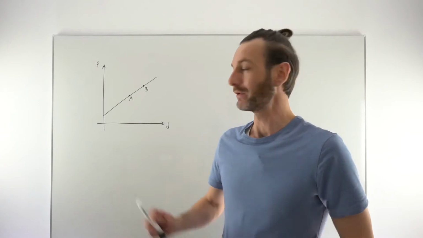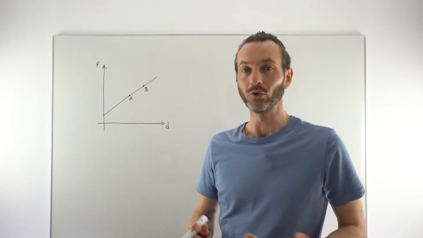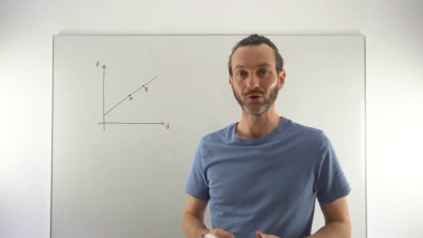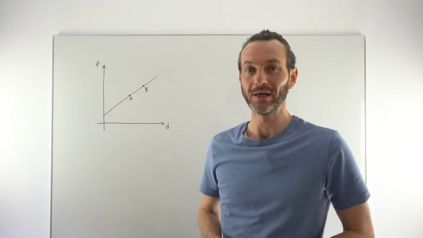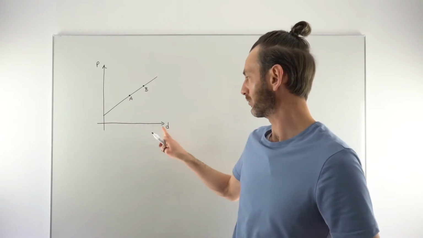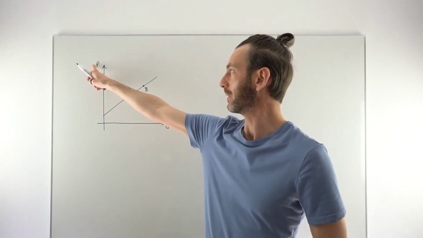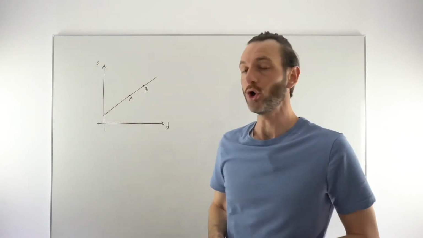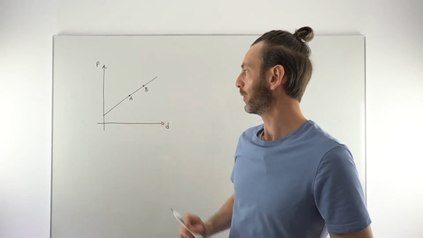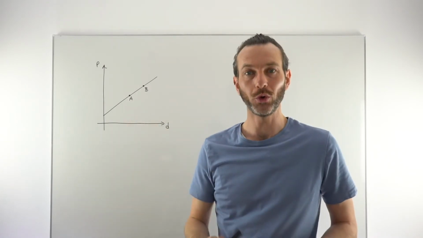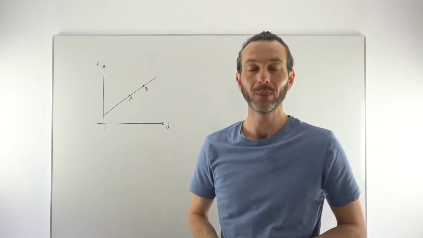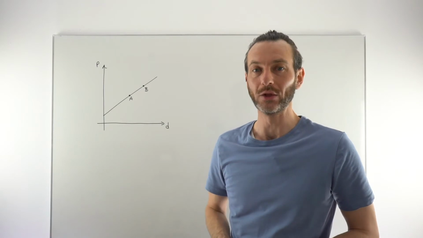In this question, we've been given this straight line graph, but rather than being a normal x, y axis, it's d and p. So this question's got a bit of context, a story. It's to do with the cost of a taxi journey. And the d, the horizontal axis, represents the distance. And the p, the vertical axis, is the cost, the price in pounds. So we've been given these 2 points, A and B, and we're not told what those points are explicitly. We're told in the wording in the question.